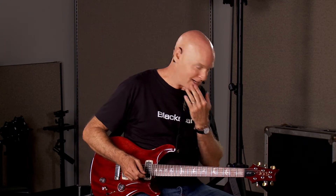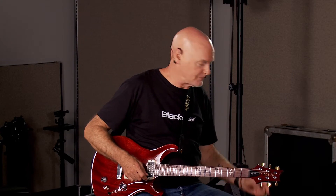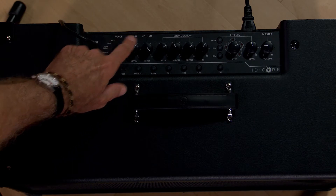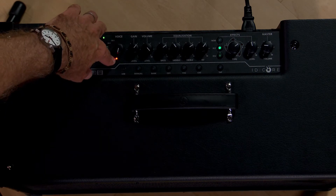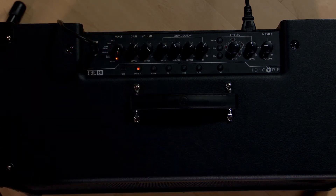There's also a tuner on the front panel — that's sort of a secret, it seems like. Hold down the manual button here and it turns on the tuner. A little blinking light indicates you're in tuning mode, and over here you've got sharp and flat, plus your actual strings on the voicing select. Very simple to use — hit manual again and you're live again. It's that simple.